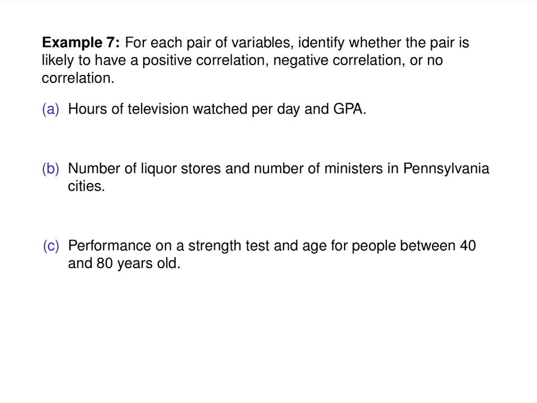So for each pair, tell me whether it's likely to have a positive correlation, a negative correlation, or none. Hours of TV watched per day and GPA. So as hours of TV watched goes up, what probably happens to your GPA? Goes down. So this will be negative. Yes. As hours watched goes up.